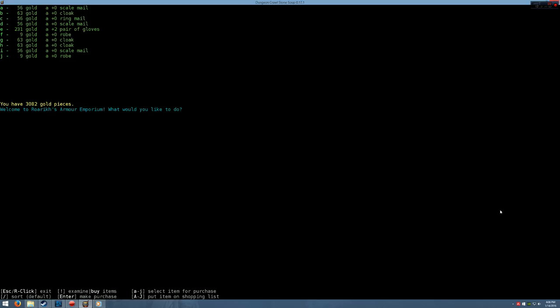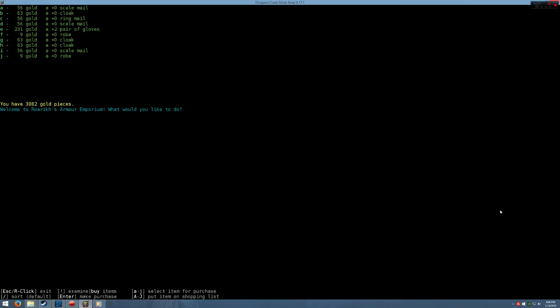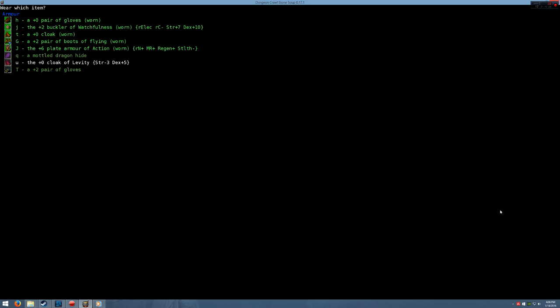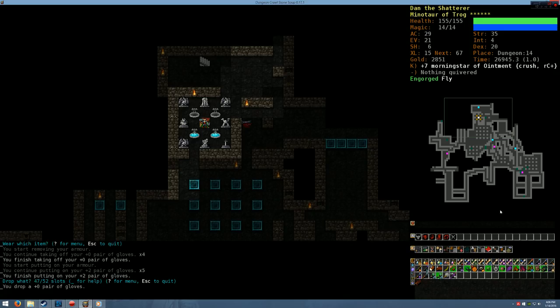+2 pair of gloves. What kind of gloves do I have? I think I have +2 gloves, don't I? 5 plus 0, so okay, so that's 2 extra armor. And they're pretty cheap, so I'll buy them. Yes, direct upgrade. We'll wear the +2 gloves. We'll go ahead and drop the gloves we had. That's good.